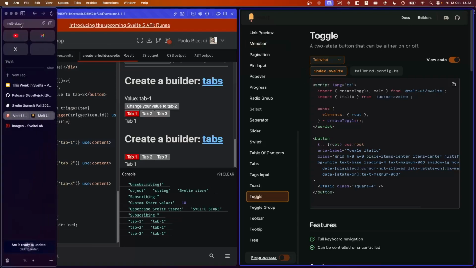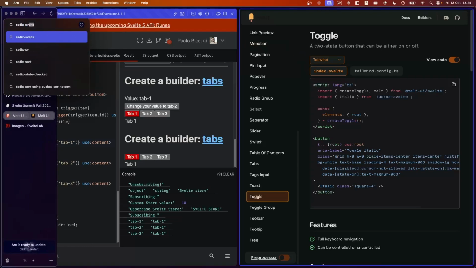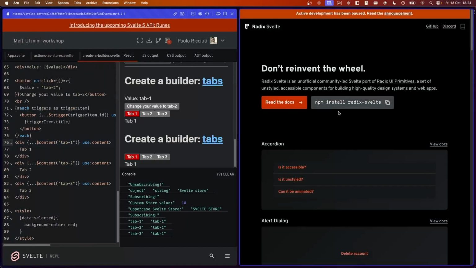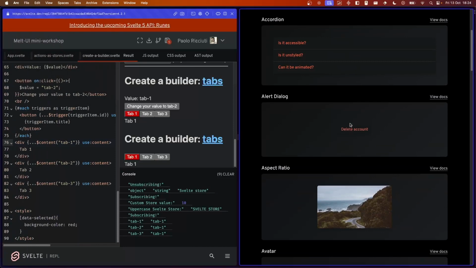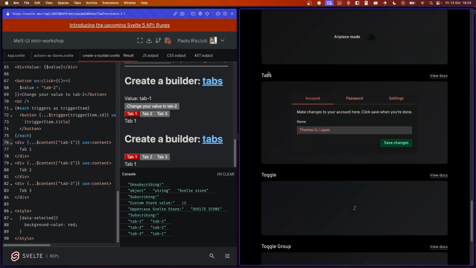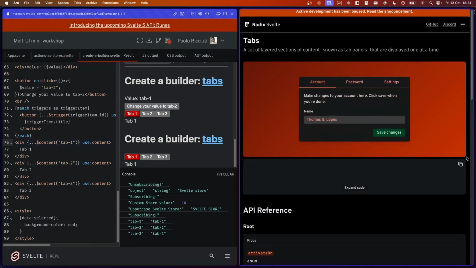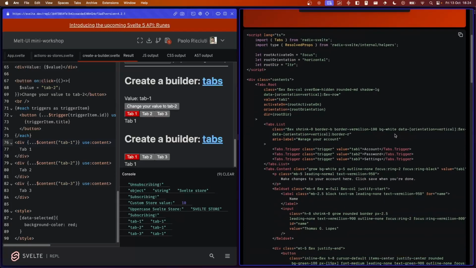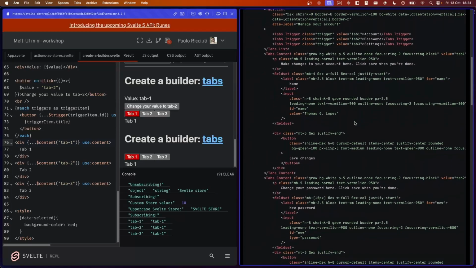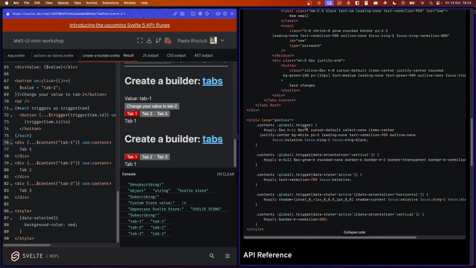For example, you can see in the REPL over there that we're using scoped styles with our elements. If we were using Radix Svelte, since it's actually a Svelte component, like if we would go to tabs in Radix Svelte, here we go. And go to the code if that's visible. That doesn't seem visible. Oh, okay. I got scared. You can see that they do have a class that's being passed, but I think I use global on the scoped styles below. Yes, I use global. I would be required to do that. That's just how Svelte works, meaning it's a bit harder to style, right?